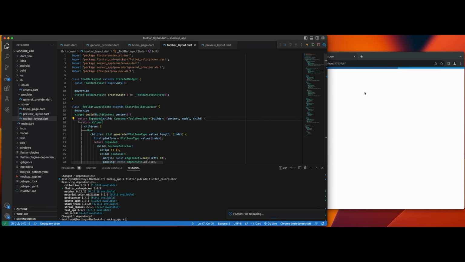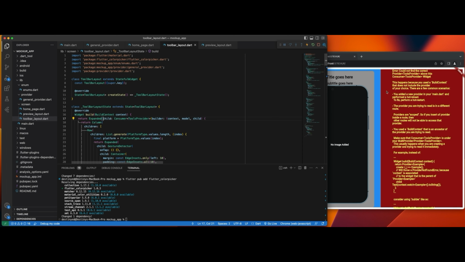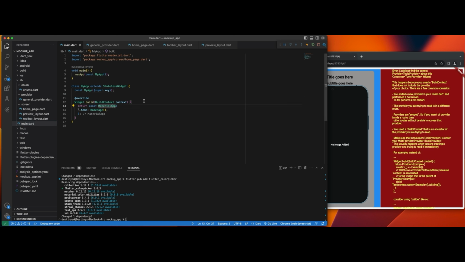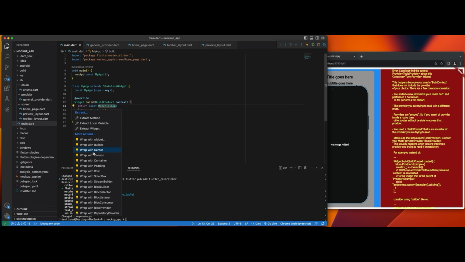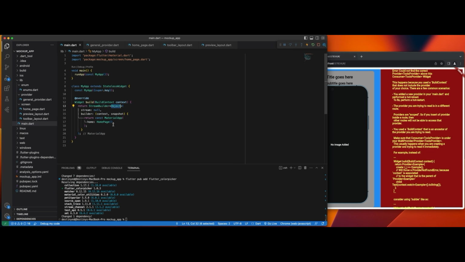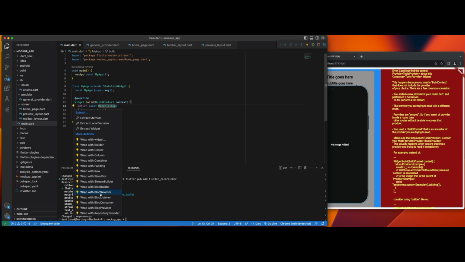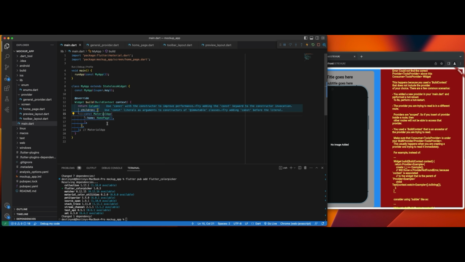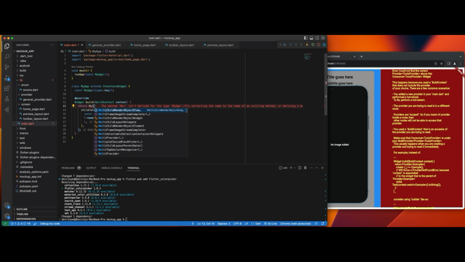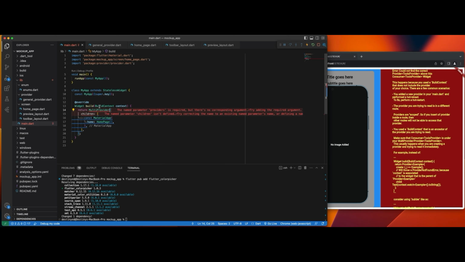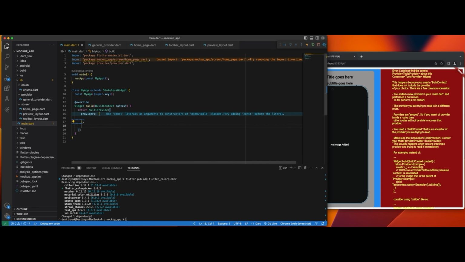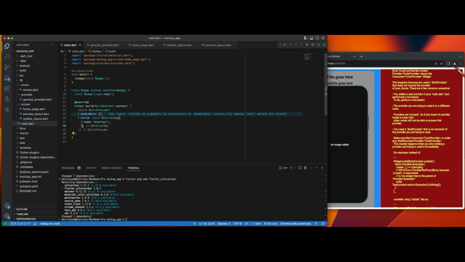Okay, but if I save it, I think there will be some errors because this provider has not been registered. Yeah, so we have not registered the consumer, so that means I need to go to our main.dart. So inside here, I'm going to wrap this guy with a multi-provider or a provider, whichever one we want to use. I like using a multi-provider because I don't know when it will require me to add more providers. So instead of this, it's going to be providers. So this guy is going to move inside child, yeah, right?